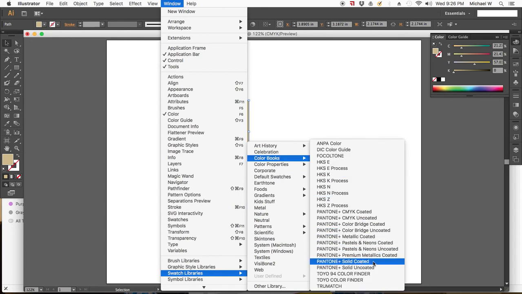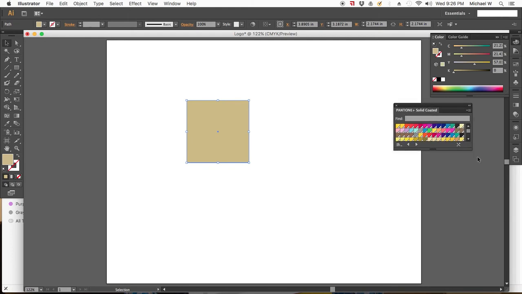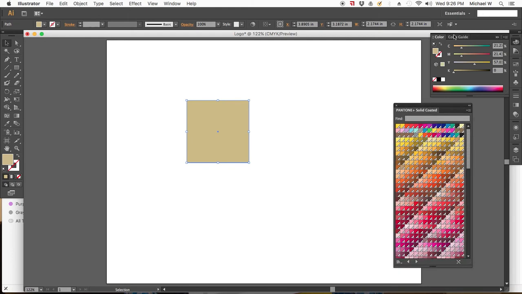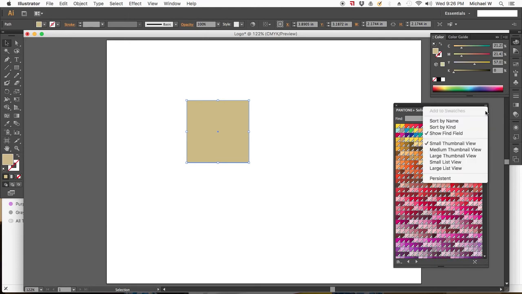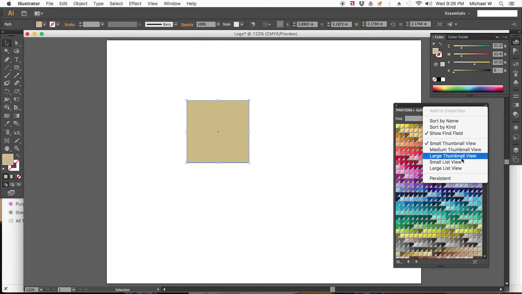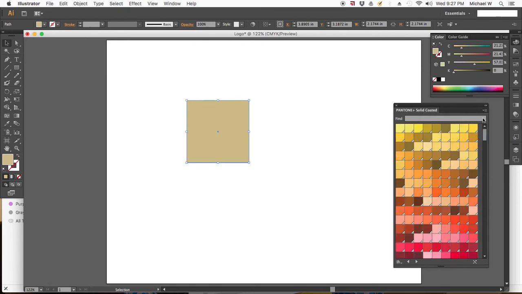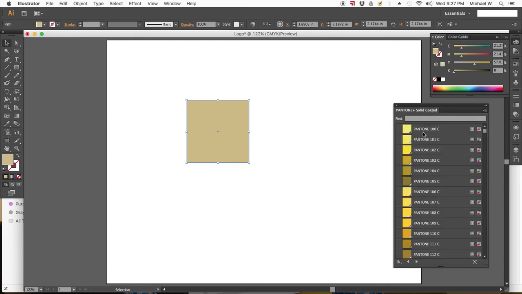You can see all the blue highlights to know how to get back to it. We now have the Pantone color window. Pantone inks are one solid ink instead of a makeup of 4 colors of ink. If you have bad eyesight, you can always click on the window option. You could sort by name and make your thumbnail larger. Or do a list view so you see the exact number plus a nice icon.